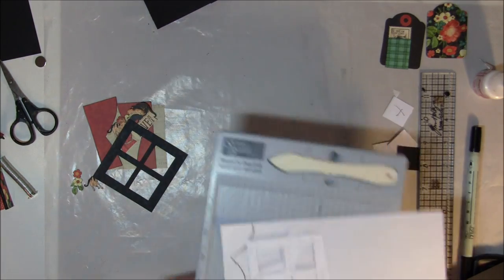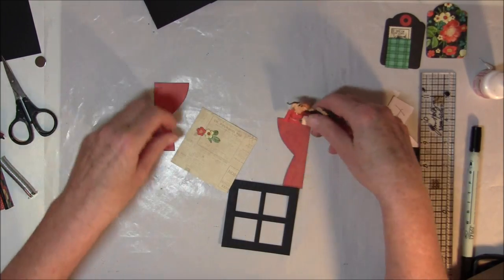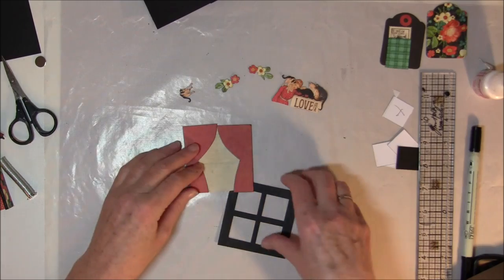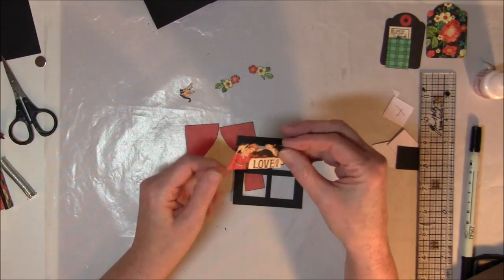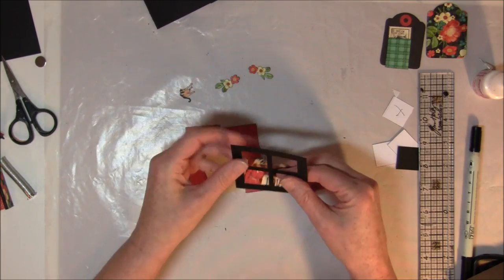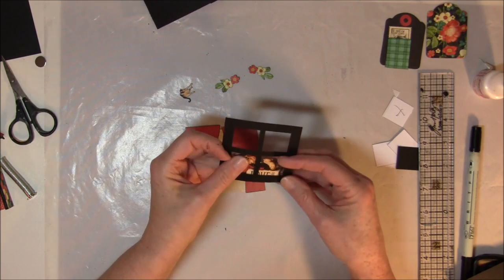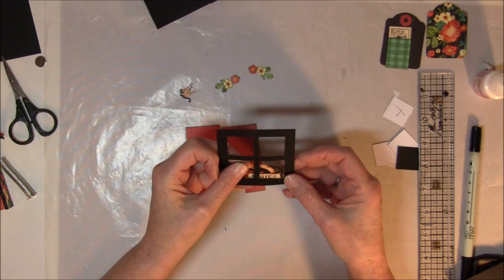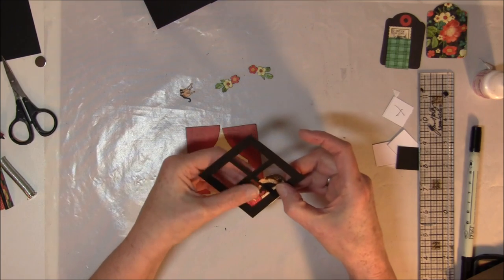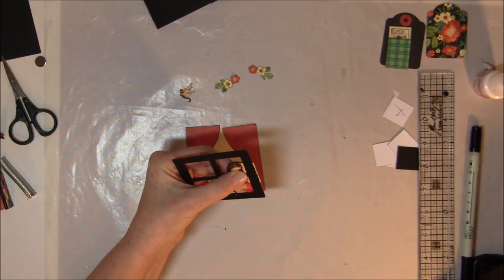So then we can assemble it together, and the curtains are from the 6x6 paper, and this I will glue on here, but I think maybe I will put this from the 6x6 inside first, so we'll see how that goes. This cat a bit on the outside, and I also cut into these cats here and the tail here. A bit on the outside. Here about. So. Cut this off here.